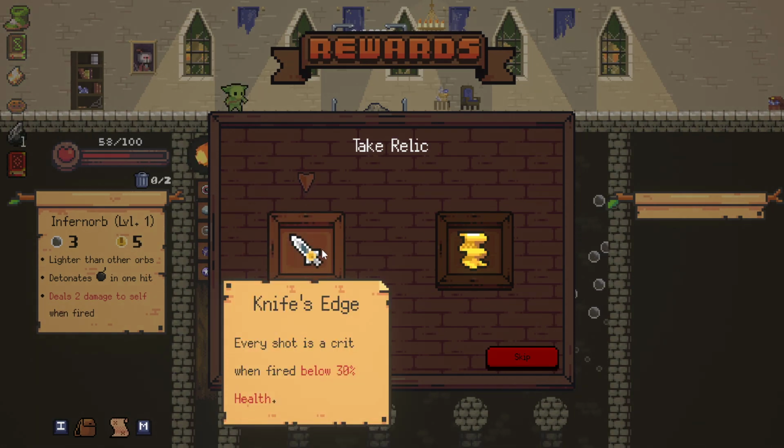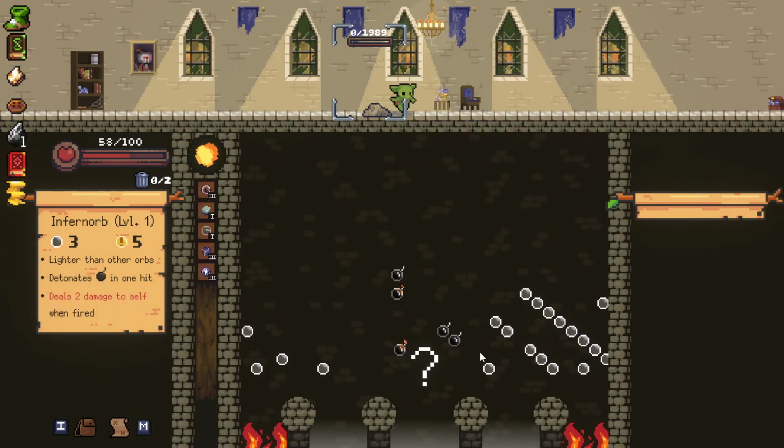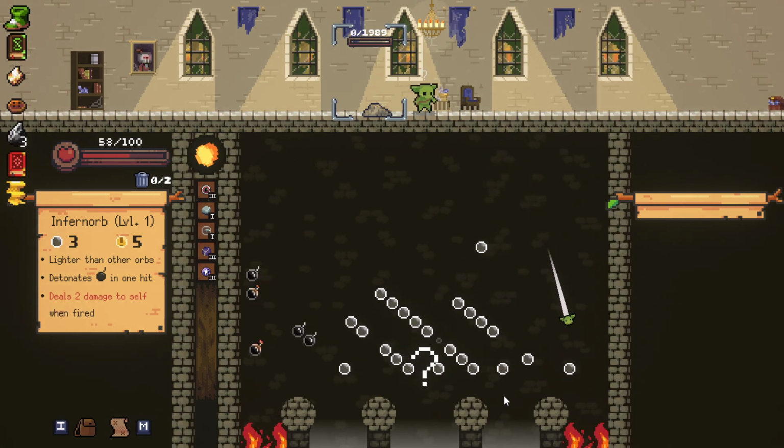Knife's Edge. Every shot is a crit when fired below 30% health. Seems good, but I don't want to be below 30% health. Additional crits increase shot damage by 1.3. The fleece is solid. Can't go wrong with stacking crits. I'm going to try and juice my heals here since it's only one way to go.